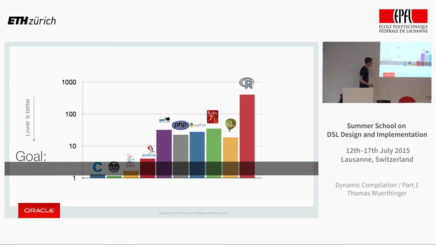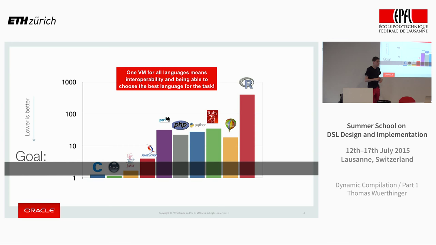All right, and because you want people to choose the best language they like for a task, and in particular you want people to mix and match languages and create larger programs of multiple languages. When I say languages, I mean programming languages, but we also mean potentially domain-specific languages. So if you embed your own regular expression engine in your JavaScript engine, you should be able to combine those two very efficiently.